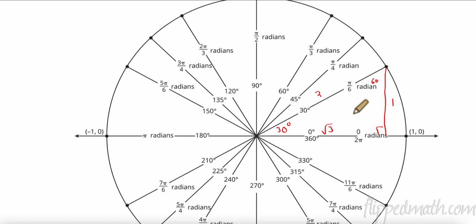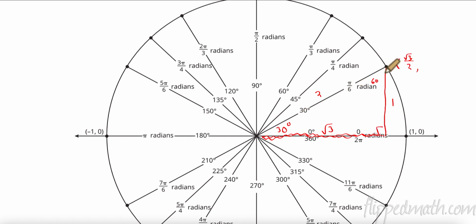All right? So let's say I want to find cosine of this angle. Cosine being what? Adjacent, right? Now notice, adjacent is right here. That's going left and right, isn't it? So let's call that an x value. All right, so what would be the cosine here? Adjacent, radical 3, over hypotenuse 2.